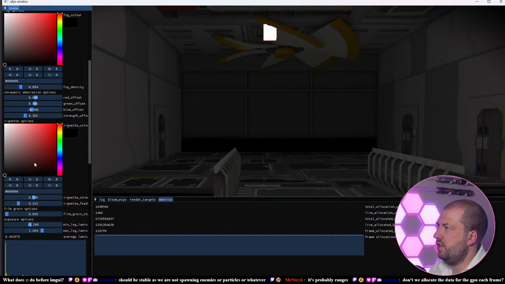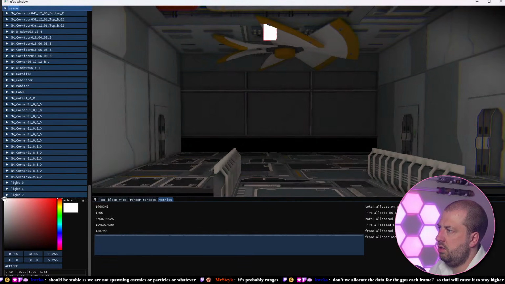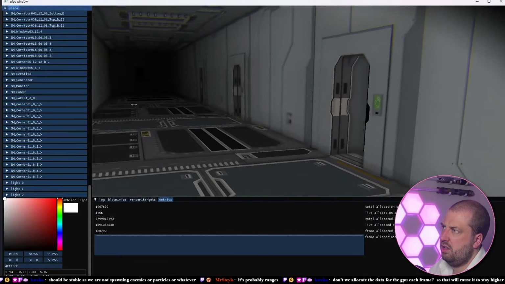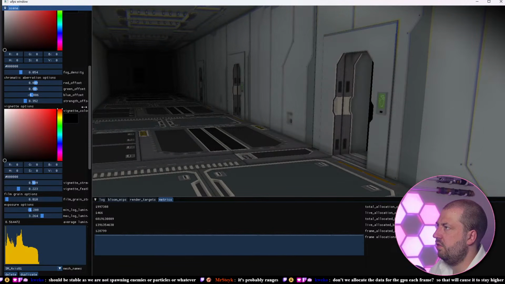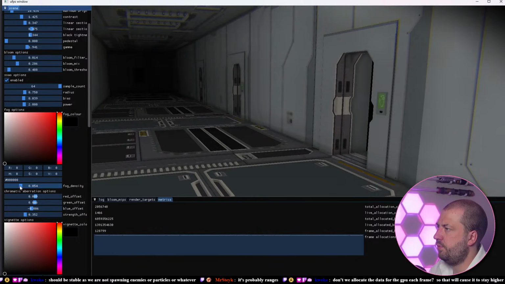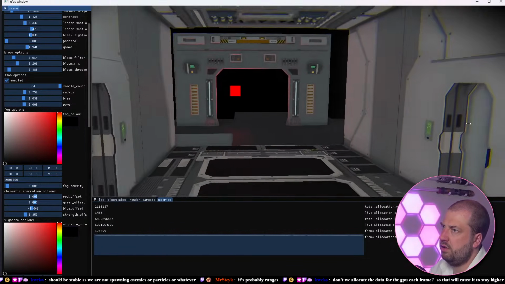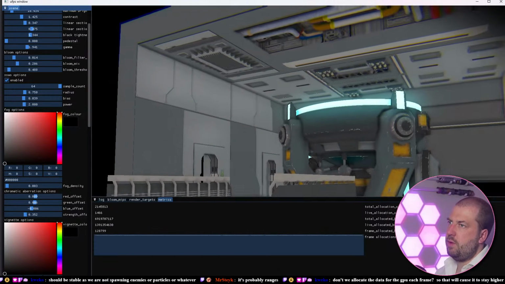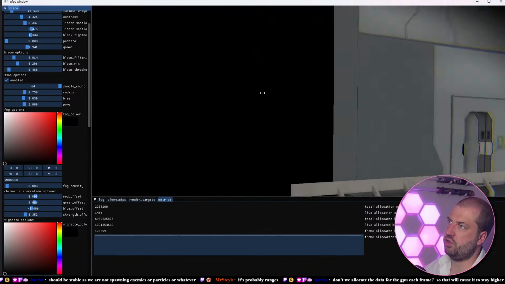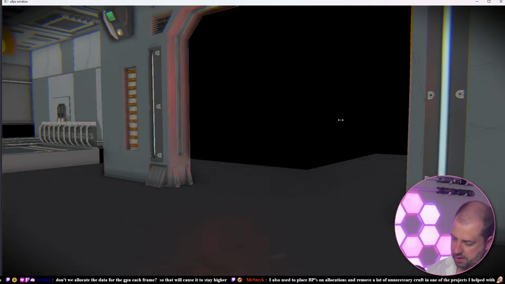Oh, it's dark as shit, I can't see anything. Where's the ambient light? Doesn't help that the fog is quite aggressive. I need to fix this docking thing as well. That's better. It's nice that we can have a reasonably well lit scene, which kind of looks all right, and then we can turn the lights off quite easily. You still got the glowing lights. I think I've got the lighting values reasonably tuned in now, I think.